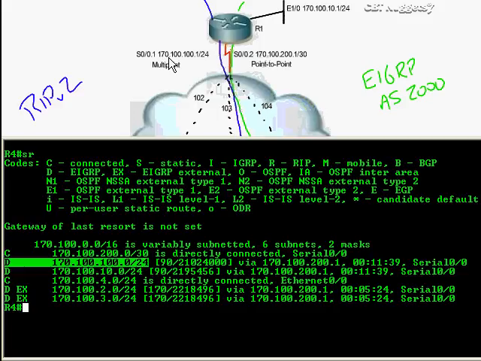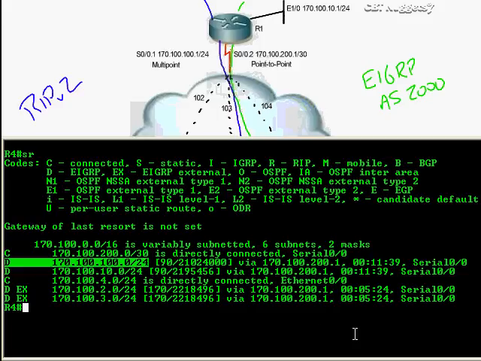Now, I just want to throw this out there right now because I'm going to come back to this once we get past a few more commands I want to show you. I want you to think, if your CCIE lab said that this route needs to be learned as an external route to EIGRP, how would you do it? How would you keep EIGRP from learning about this route as if it were an internal route to EIGRP? Think about that. We'll come back to that one in just a moment.